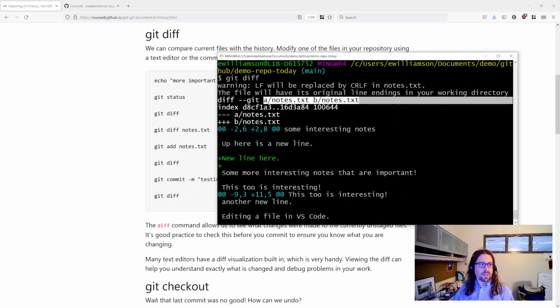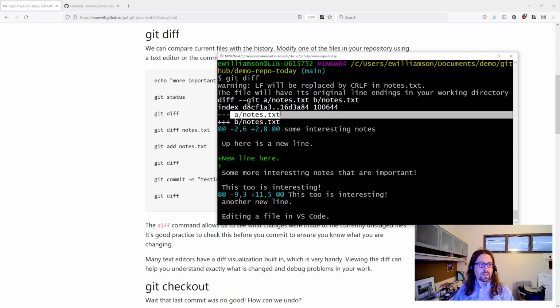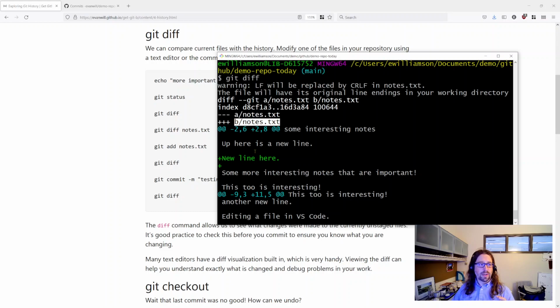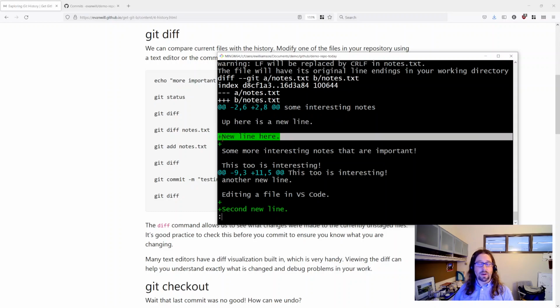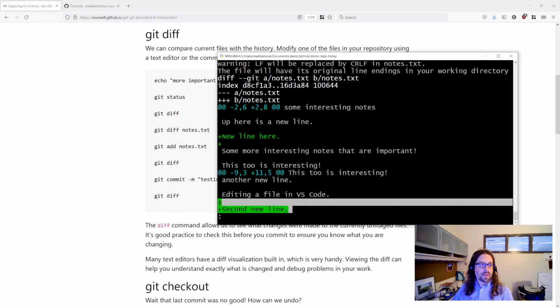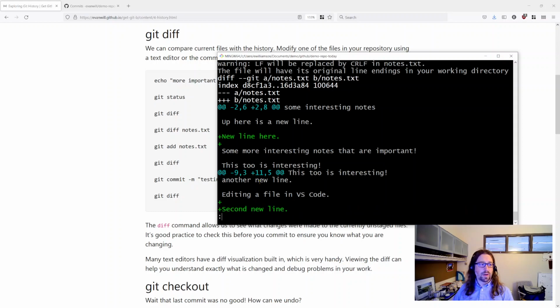It can detect that there's some differences, and it's actually doing a diff of just the changed files. And so it has the files right here as it is in the current history, and as it is in the working directory as it is right now. And we can see the things that are different, and the things that have been added are in green. So we see these two lines have been added in green, and if we had some stuff that was being deleted out of there, those would be highlighted in red with a minus.